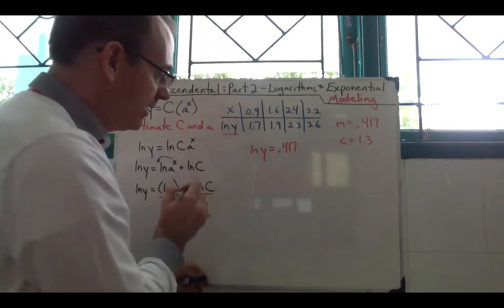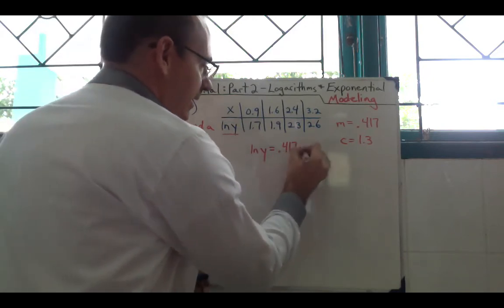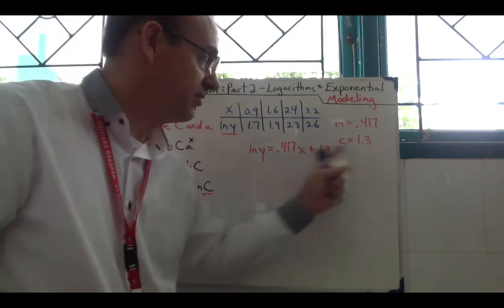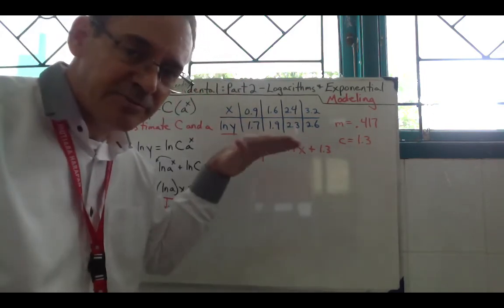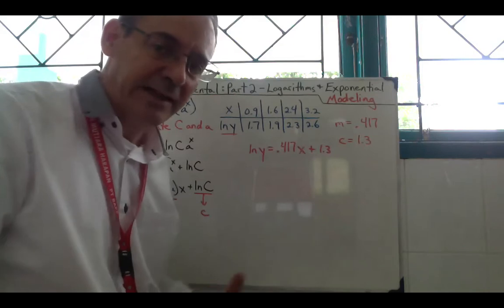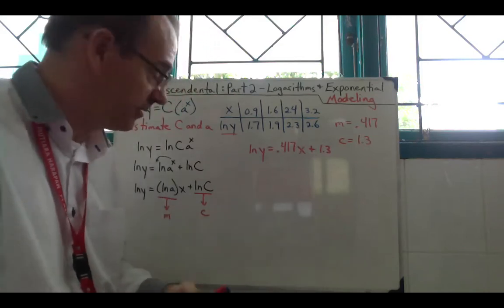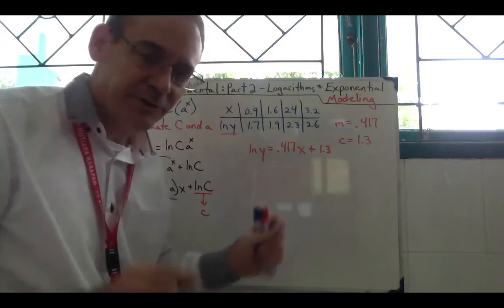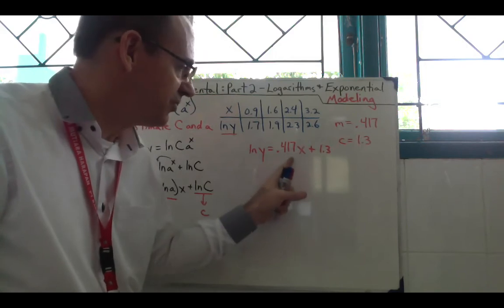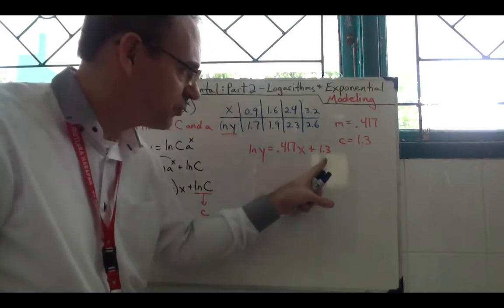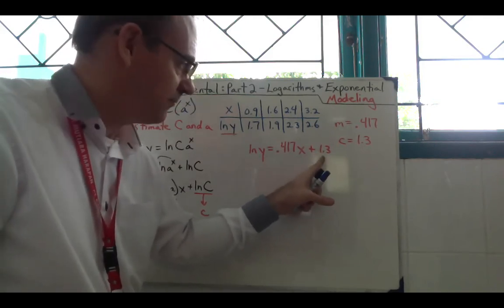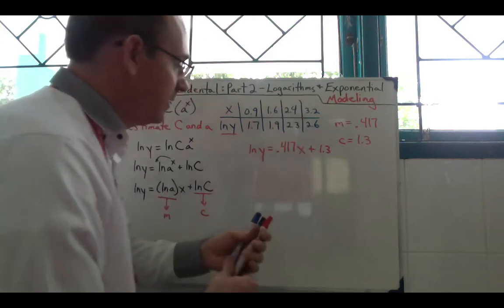See, here's our ln y. So ln y equals mx plus c, and our c is 1.3. This is according to my line. Yours might be slightly different. The goal is to end up with the correct accuracy to two significant figures. So don't worry if your decimals are slightly different, although this one needs to be pretty close. This one is easier to get the right answer on. That accurate graph paper will help you nail this one down. If you freehand it, you'll probably miss on it.